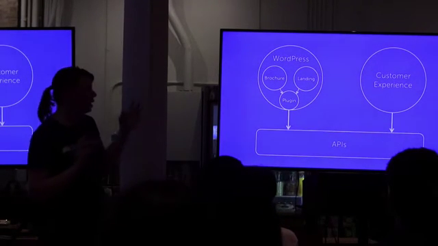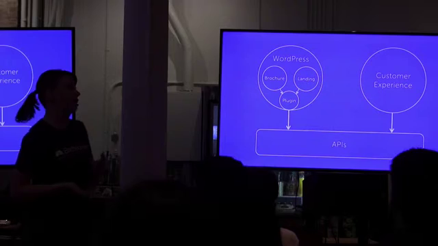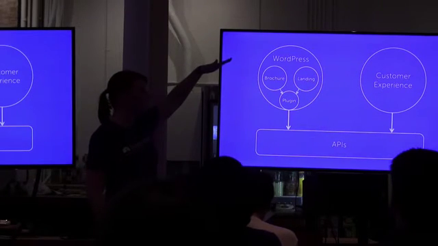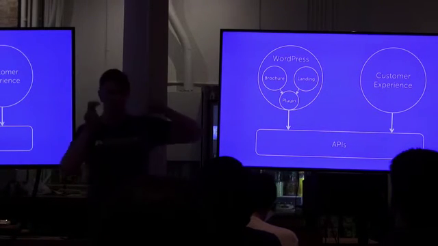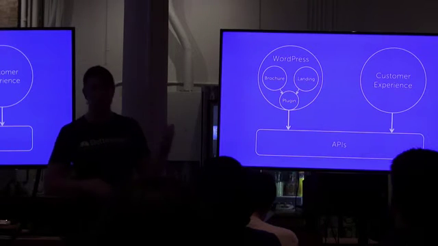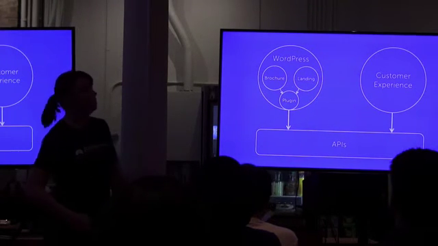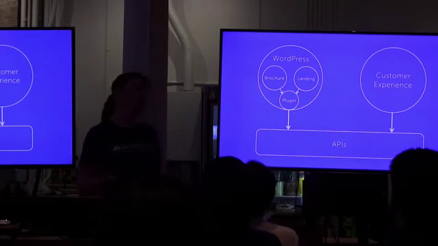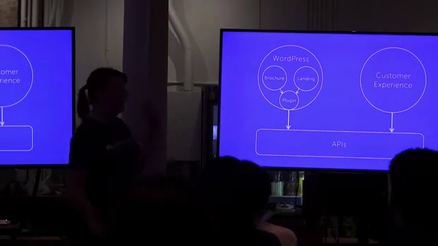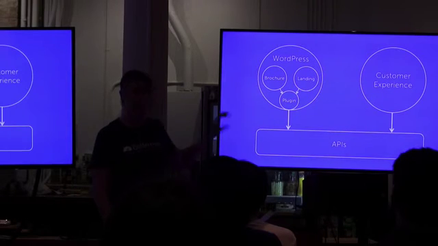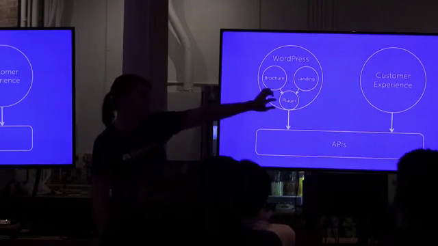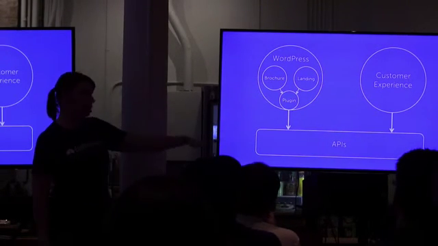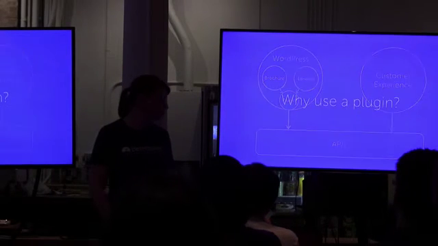This is kind of a layout of what our architecture looks like. We have our WordPress site and our brochure site for marketing. Landing pages have their own site in our multi-site setup. And we have one plugin that covers a lot of functionality that's shared between them. It lets us hit all of our private APIs. And then the customer experience in the application also hits those APIs directly.